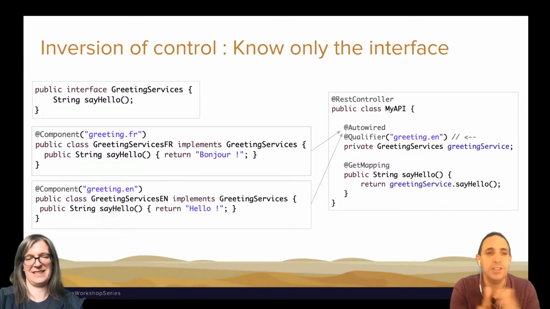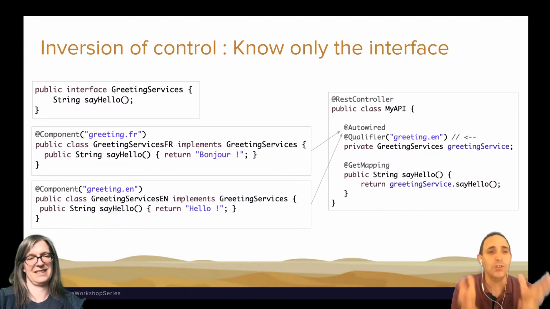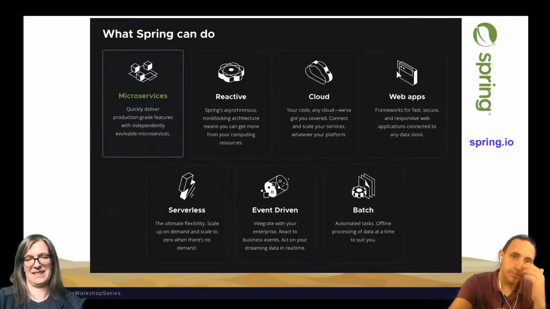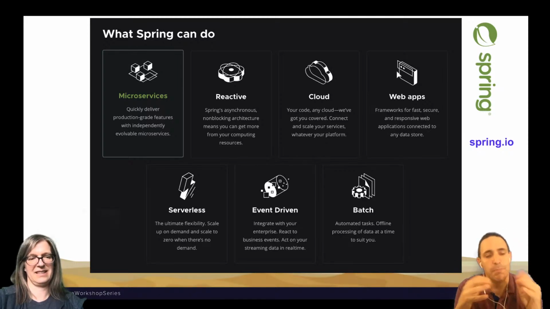And you know what? With the latest studies, 60% of Java developers use Spring daily. This is not only a framework, this is really a way of thinking. And at the heart of this framework, you have this pattern, inversion of control, or IoC. All right. I can explain what Spring is in a few minutes, but the best source to go deep is to go to spring.io.